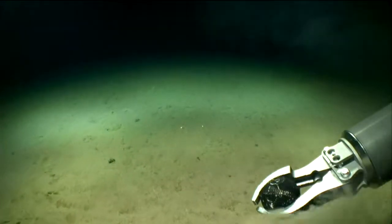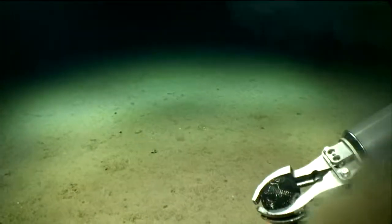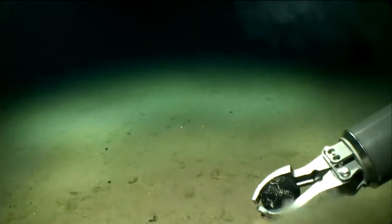A few little umbellulas again. Really on the hunt for sea cucumbers. A very large star.